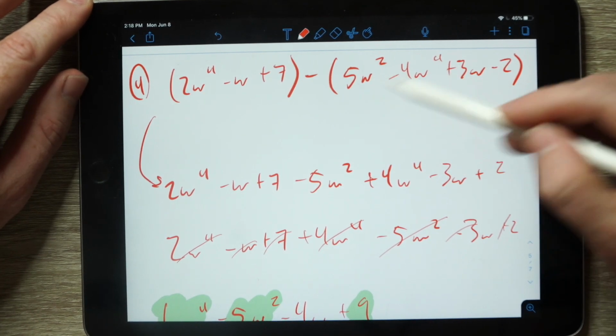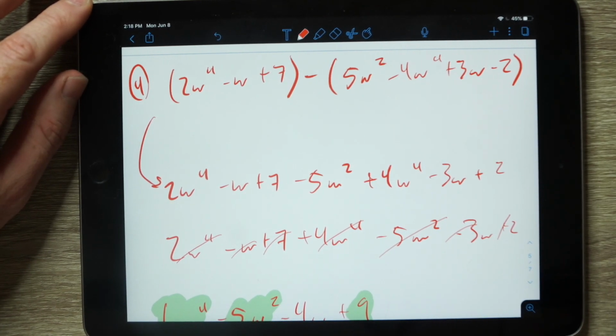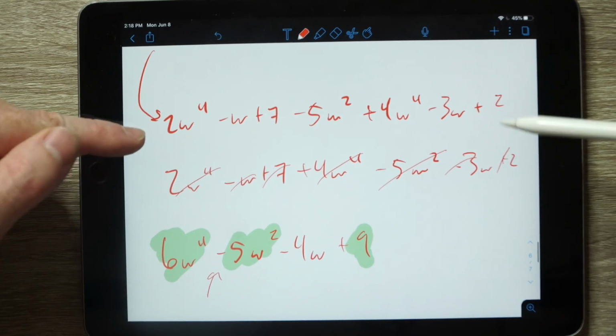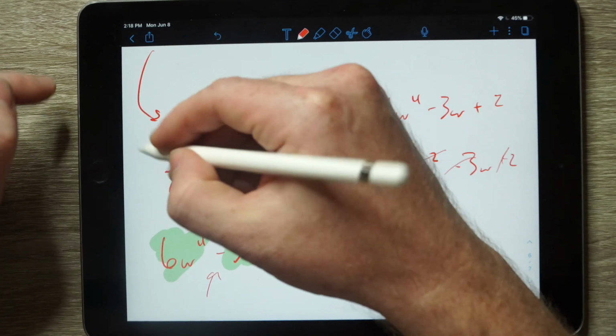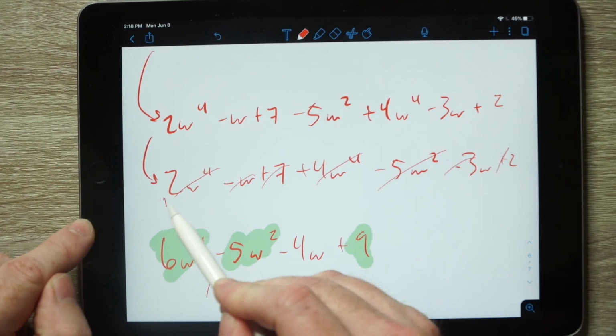I just did the distribution straight up, just changed the signs, just so I know what I'm looking at is at least mathematically correct. Even if it's out of order and unorganized, the math is good. So then once you've done that, you're free to play around with the order of everything as you group the like terms together. And that's where I took this intermediate step here, where you'll notice this part here hasn't changed.